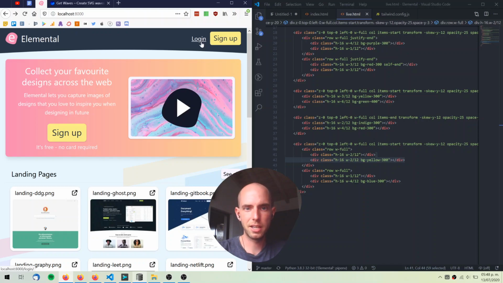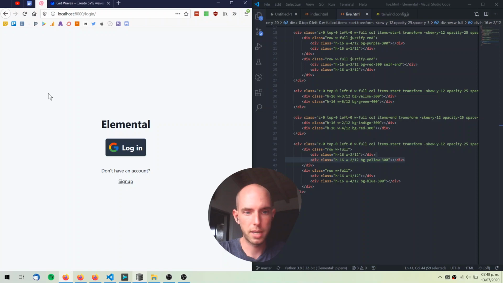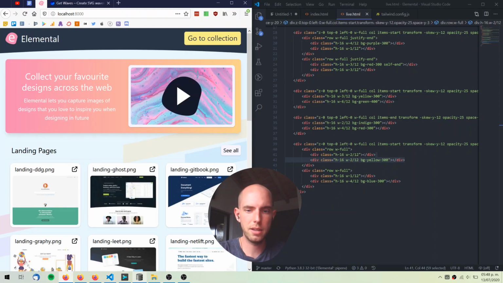So the user can just click, well, I'll show you. They can click on login or sign up, and they just come to a really basic login page at the moment. And it's just a Google Auth login, and then you just log in. That saves as a user in the Django auth system. And so it integrates perfectly with Django. So really easy to use, and I don't have to do much for it.